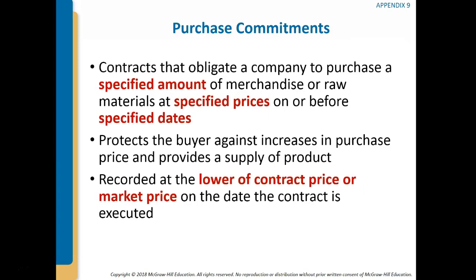Purchase commitments are contracts that obligate a company to purchase a specific amount of merchandise or raw materials at specified prices on or before specified dates. Companies enter into these agreements to make sure they'll be able to obtain inventory as well as to protect against increases in purchase prices. However, if the purchase price decreases before the agreement is exercised, then the commitment has the disadvantage of requiring the company to purchase inventory at a higher than market price. If this happens, a loss on the purchase commitment is recorded.